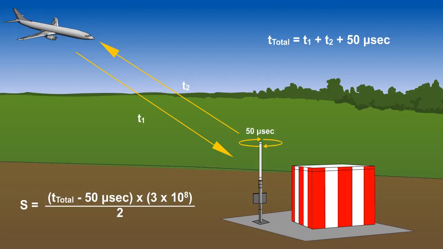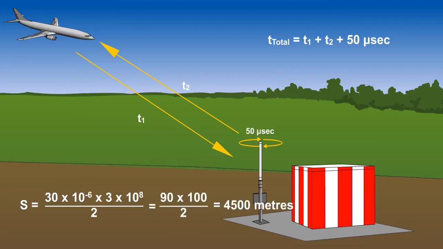The airborne equipment measures the time interval between transmission, T1, and reception, T2, of each pulse pair. The 50 microsecond delay at the transponder is deducted from the total. Using this time interval and the known constant speed of propagation, it determines the slant range of the aircraft from the responder. If, for example, the transmission times of T1 and T2 total 30 microseconds, we convert microseconds to 10 to the minus 6, which gives us 4,500 meters. Divide by 1852 to convert the meters to nautical miles. We can calculate that the aircraft is 2.43 nautical miles from the transponder.